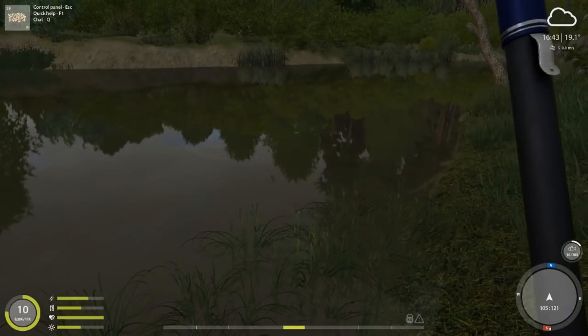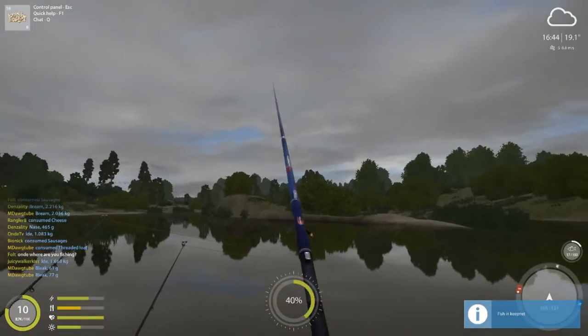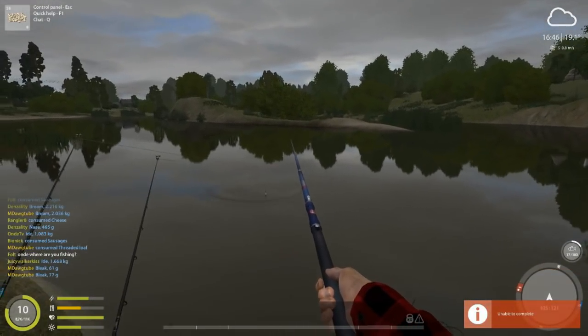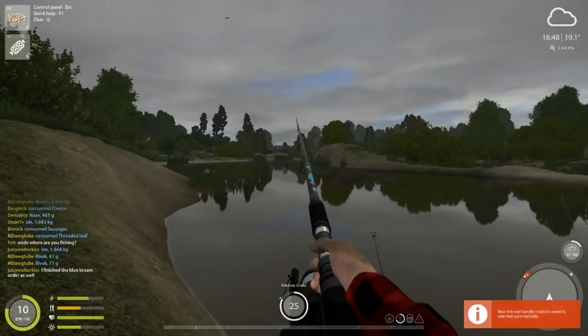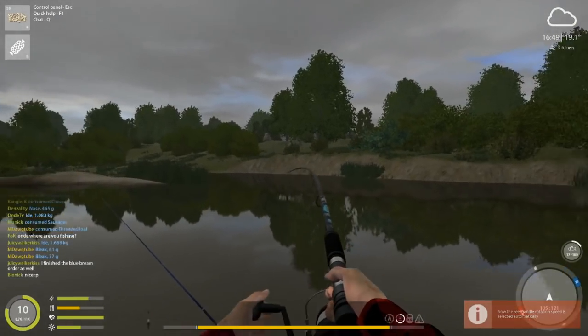Plus, you're getting good baits. I mean, those red worms are pretty expensive for a low-level player, and they're such a good bait at some locations, at least. So, I think it's worth it. All right, let's see what the pearl barley caught here. Probably a small bream.